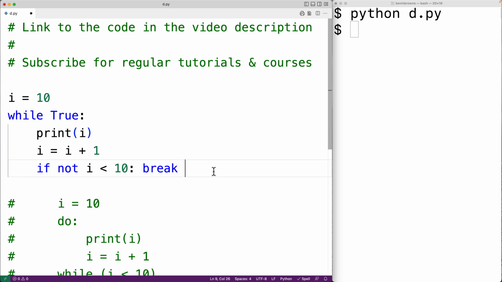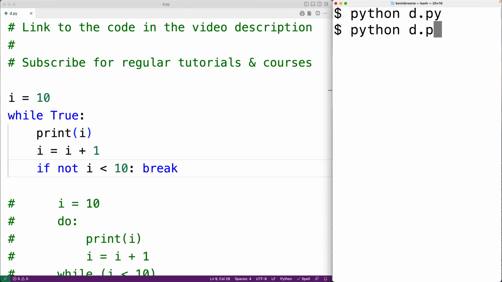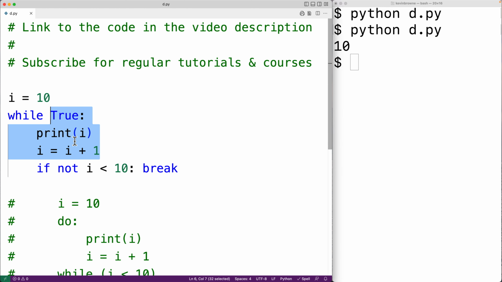Now the keyword break will also stop the execution of the loop. And here we're saying, if it's not the case that our desired condition is true, then stop the execution of the loop using break. So now this loop is going to emulate the behavior of a do-while loop. We could save our program and try it out. And now we do get 10. And that's because we've set up the loop body to execute once, no matter what, even if the condition which determines whether or not the loop should continue is never going to be true.